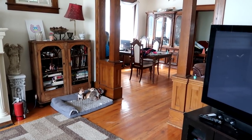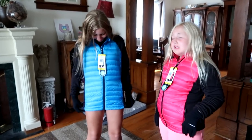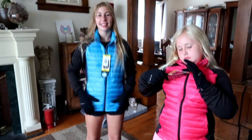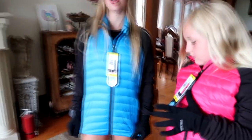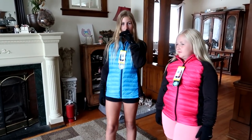First up, both girls got fall jackets. We got these at Costco — they're ultra light, really thin, form-fitting jackets that we thought would double as fall jackets and riding jackets, because you can really move around with them and they keep you warm. They both got a size small, but on Gabby it's a little big — extra small would've been better.